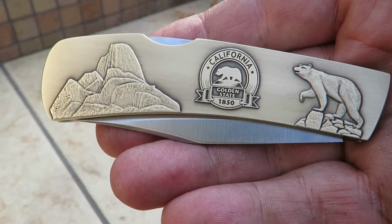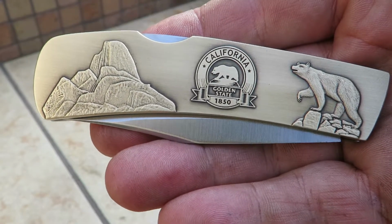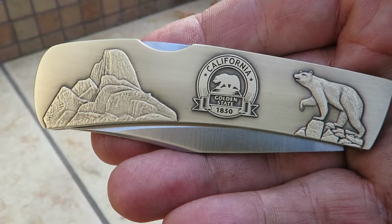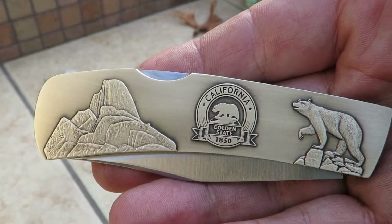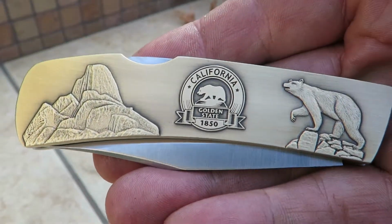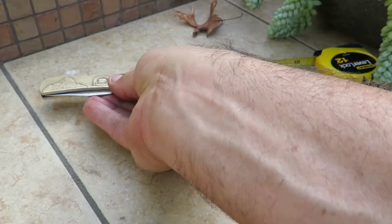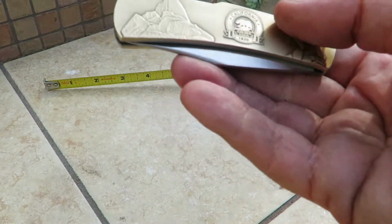You're looking at a brand new model. This is the DKC-1103-B, B for brass. This is the California Republic Bear knife here. It's a beautiful custom-made art knife, and I'll tell you a little bit about it. Closed, she's about 4 inches, and we'll see later when we open it up it's about 6.5 inches.